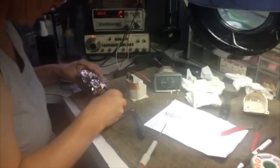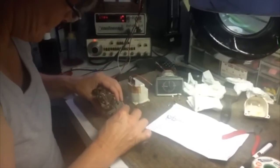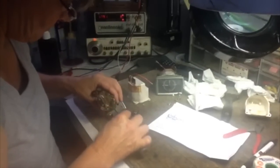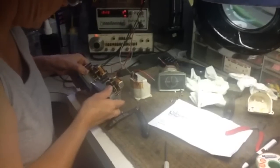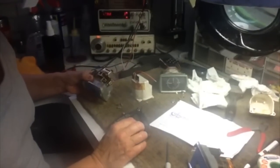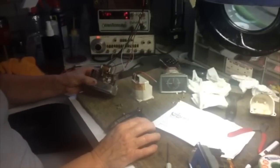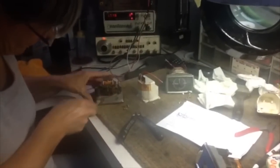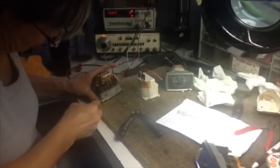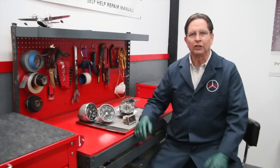Manuela is working on a clock project for a restoration shop — three 1961 Mercedes 190 clocks. The goal is to pick the best one and get it going using parts from the other two. There are issues with discoloration of the lens, quality of the face, bezel quality. One clock is a little rough on the outside but it's running, so they're going to pursue the running clock and get the cosmetics straightened out after proving it up.